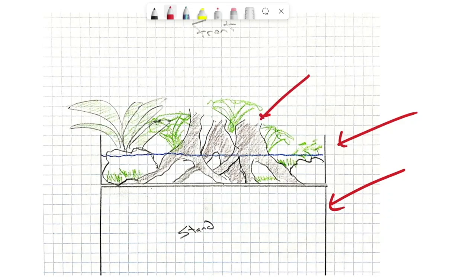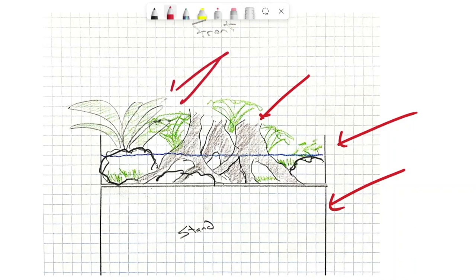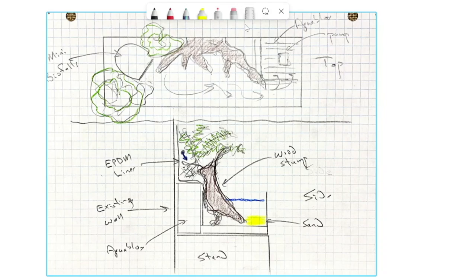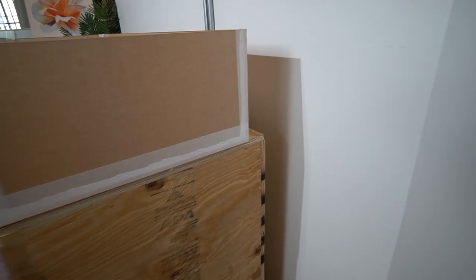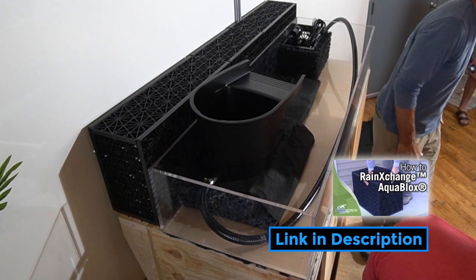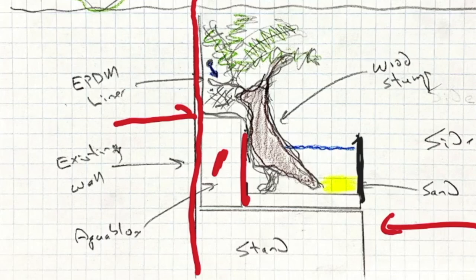We have some really cool stumps in the back, so I'll find some pieces like that. We'll be coming in with some boulder accents and other rocks to fill in the cracks and crevices. We're going to create pockets for vegetation going up the back in a few different layers. Looking at the side view: here's the stand, here's the tank going up against an existing wall. I'm going to fill that hollow space with one of our aqua blocks to get height in the back, then take a rubber membrane, attach it to the wall, and drape it down over that aqua block and behind the stumps and logs.